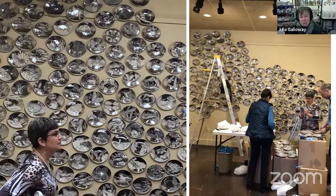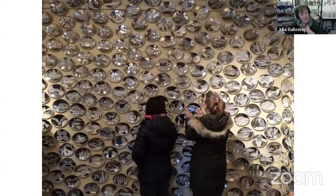I wasn't that sure about the gallery space, but it was long and narrow, and there was a lot of other work in the space. Mine was in the very, very back. When you walked in, you'd look back there and think, oh, shiny, so pretty. Then you'd get a little closer and think, oh, blue and white, so pretty. Then you could see people's posture changing as they started to realize what the show was about.